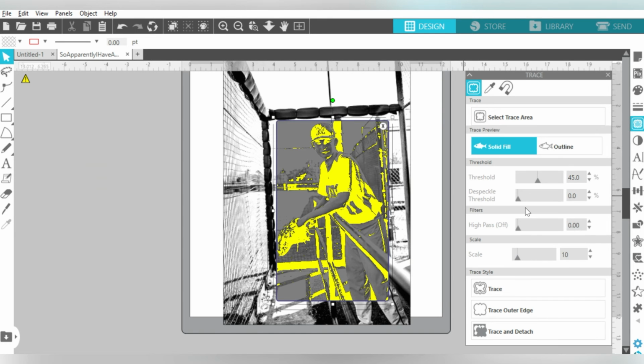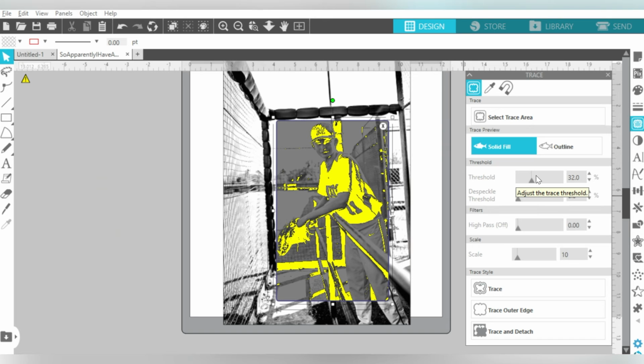Okay, so this is where your threshold can come into play. You'll notice that the lower my threshold goes, the less of the design is filled in. Now, with pictures like this, you do want to be careful because you don't want too much, but you also need to make sure enough of the design is traced that you can tell what the image is.